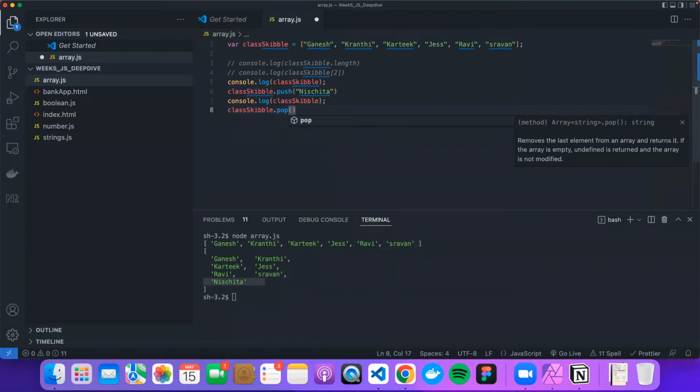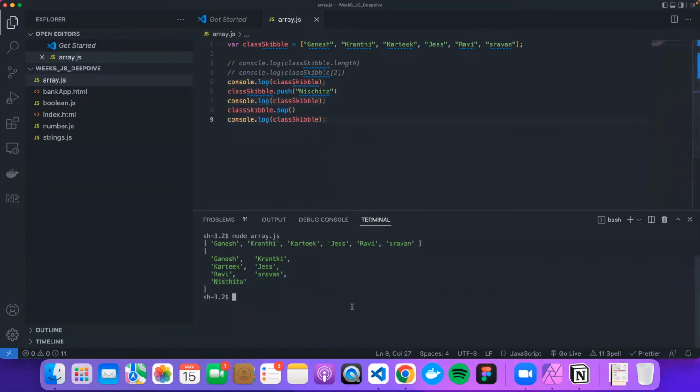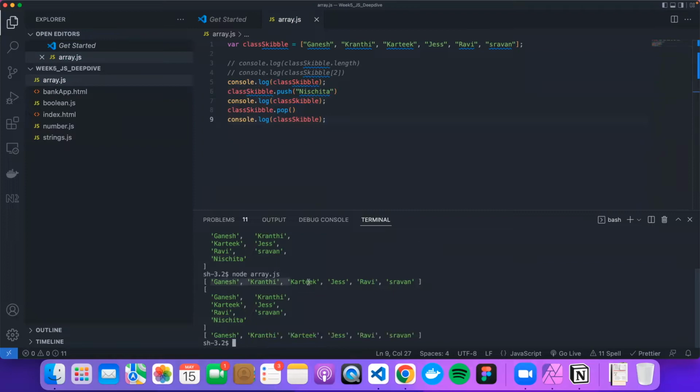If I wanted to remove a particular element, the method you need to use is pop. First this, and then Nichita is added, then pop is executed. Pop removed the last element, that is Nichita.